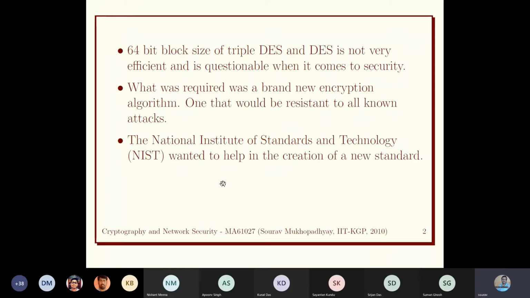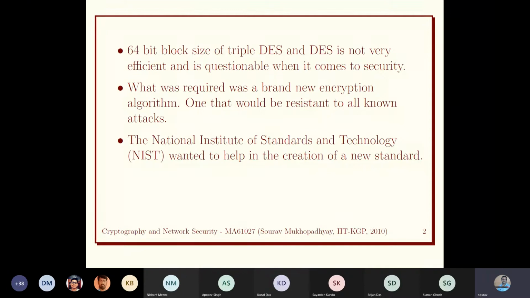We need a new block cipher which we can trust. DES is no more trustable and no more secure. We already tried triple DES, but that will not work, so people decided to go for a brand new algorithm to resist all these attacks.